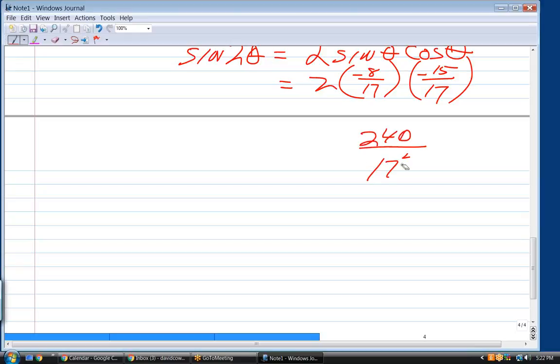Okay. Now, as to whether we can simplify that or not, this is kind of hard to tell. My teacher said that on the quiz she's going to try and make the numbers smaller to make it less of a pain. There is a way you can tell here if that's simplified or not.